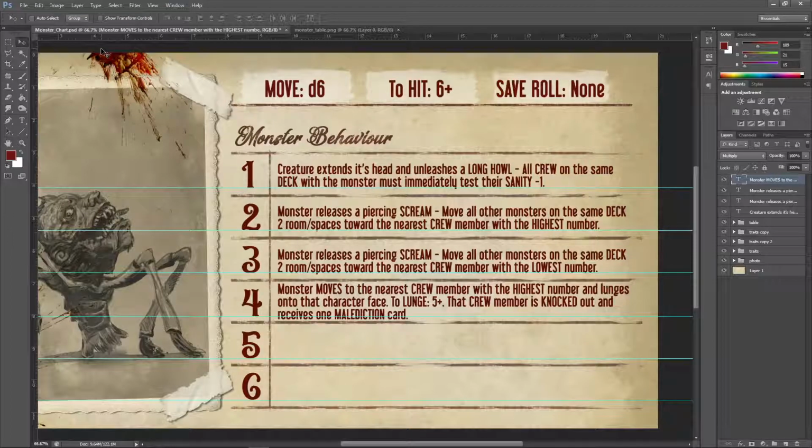Alright, so basically it moves to the nearest crew member with the highest number and lunges onto that character's face. I need S here. Character's face. To lunge 5 plus. So it could just miss you. That crew member is knocked out and receives 1 malediction.